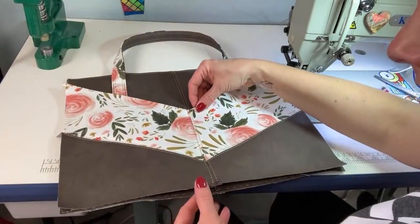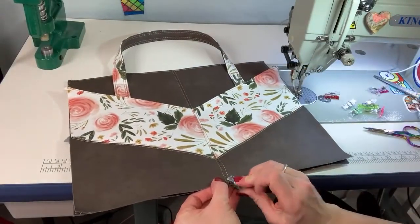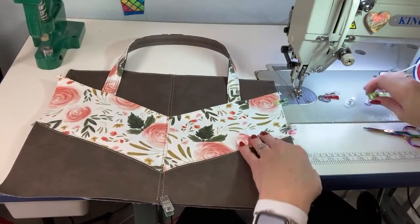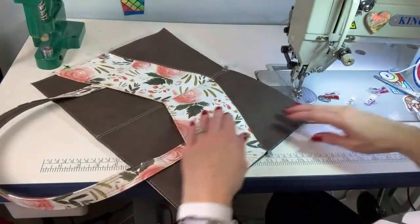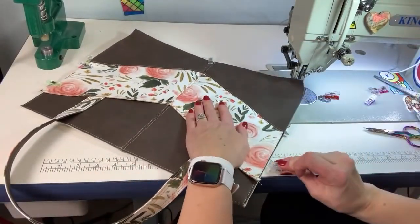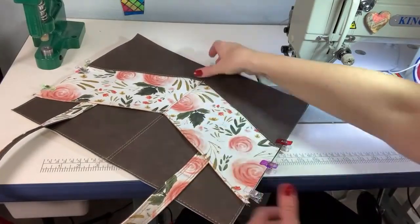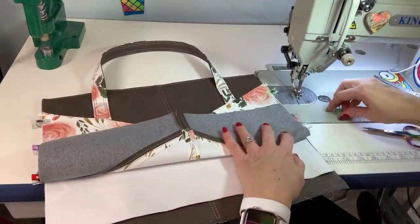So you want to line this up first. I'm just going to clip it here so I know that's where I want it. And there. And there. There. Okay, flip that up.